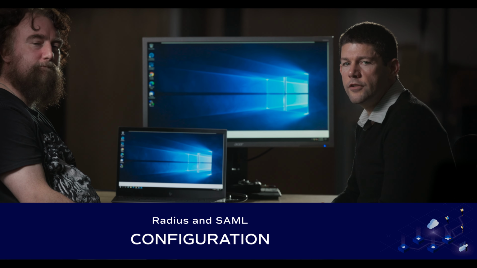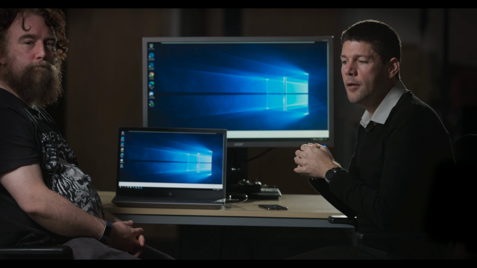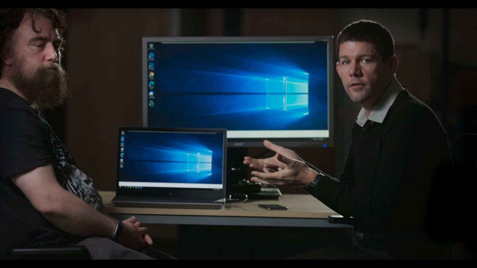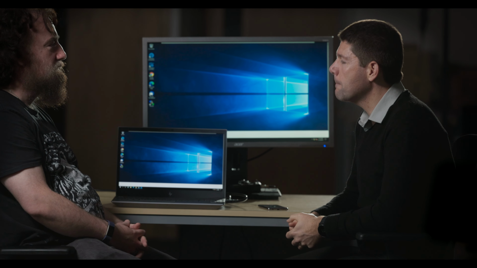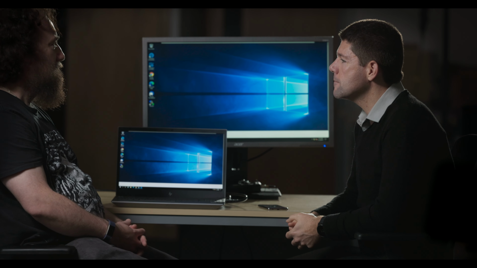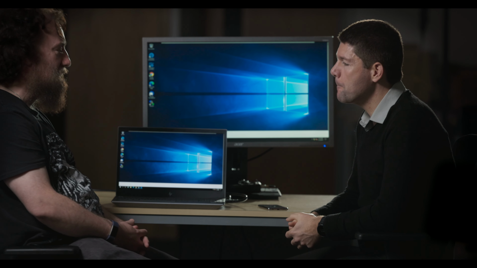Hi, I'm here today with Stuart just to talk around how the integration between our two products came to be. I'm obviously very familiar with how to set up Authlogics and how to get our software installed. So we'll let Stuart explain how he got the Authlogics solution integrated with his own in about an hour or so, wasn't it? Yeah, the initial setup for the Radius style authentication was quite quick. The SAML authentication took a bit longer because I had to build an ADFS environment to do the testing with.